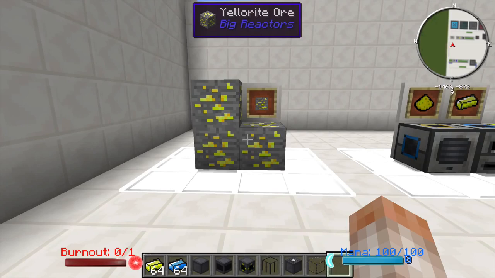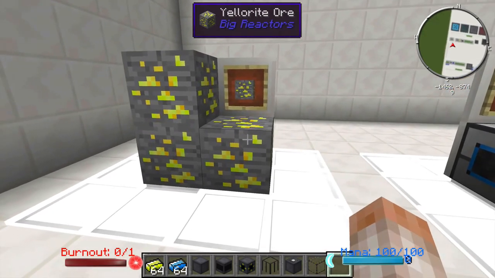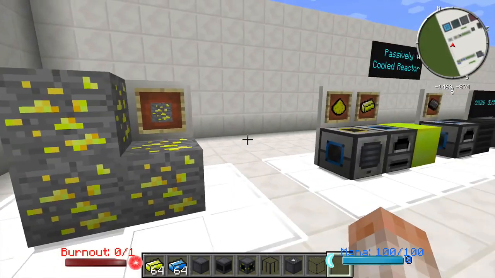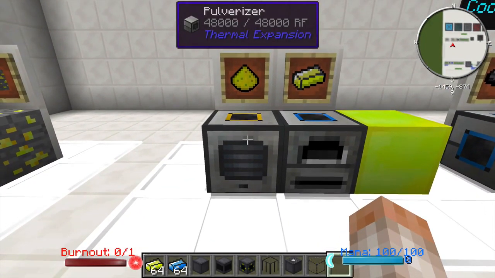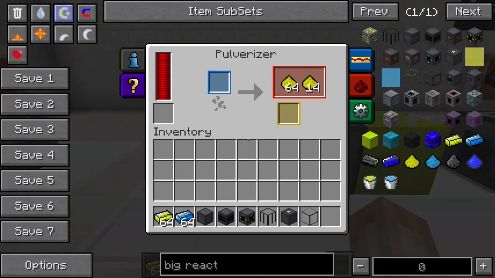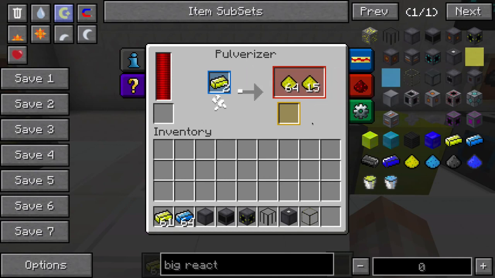Alright, let's get started. One of the first things you might notice about this mod is that it adds some ore generation into your world, and that is yellowite ore. You can see that it's from the Big Reactors mod by the tooltip on the top. What you're going to do with this yellowite ore is throw it in some sort of pulverizer, macerator, whatever machine you use to turn your ores into dust. I'll drop a little bit of yellowite into there. We're going to make some yellorium dust, okay?